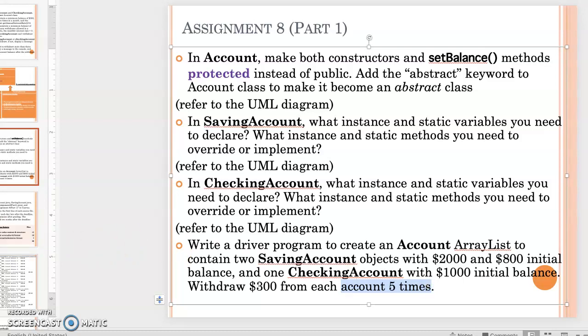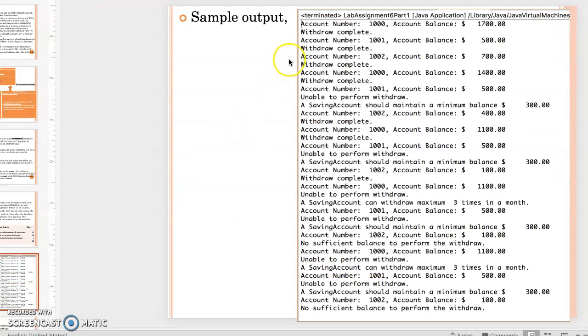In the sample output, if the saving account tries to withdraw more than 3 times, you should display an error message saying you cannot do that. If they cannot maintain the minimum balance, you also need to display that to the user. You can refer to the sample output here. So that's your homework assignment 8, part 1.